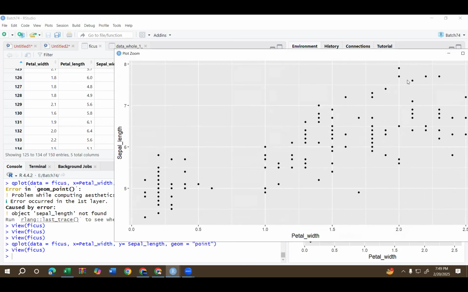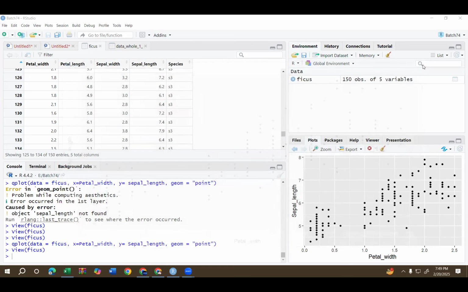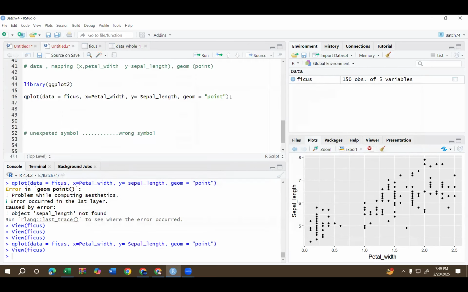We want to check these highest points. Does the highest point, near 8, belong to S1, S2, or S3? This graph is not showing us this information. So we need to give color based on species.